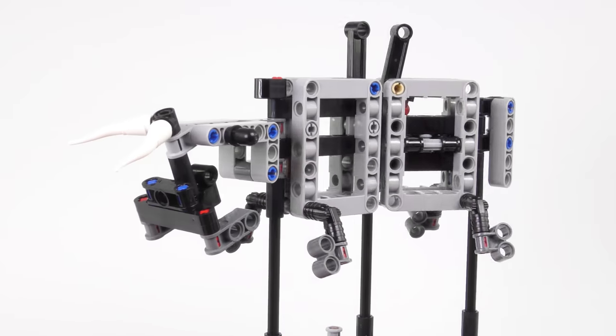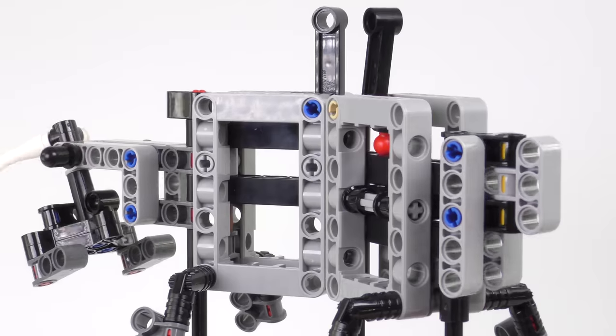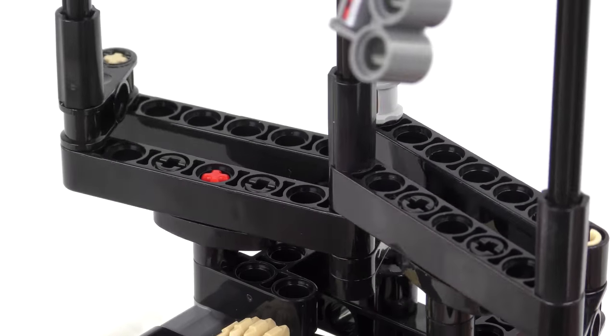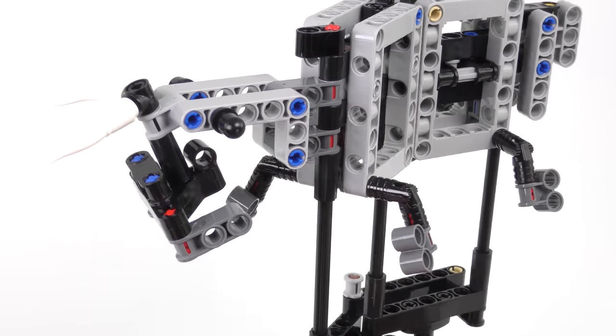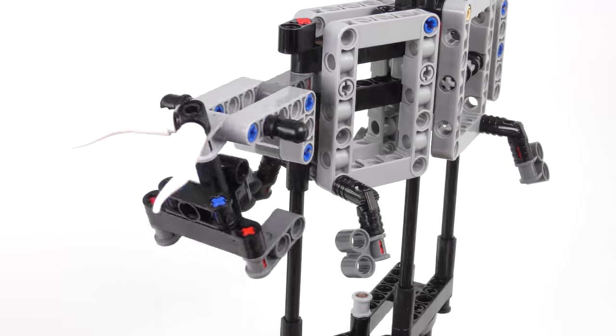There are actually quite a range of different movements which come together to make the fish swim. The hinge section in the middle of the fish simply moves from side to side, and you can see that same motion replicated in the base mechanism. This is the framework that forms the head, as evidenced by the eyes and the barbels. This has a subtly different movement. It has a little side-to-side movement, but also a more pronounced rotational movement.